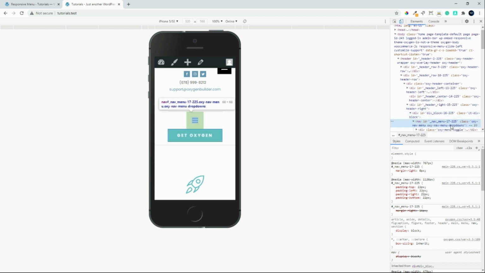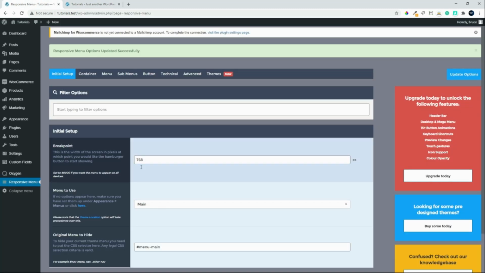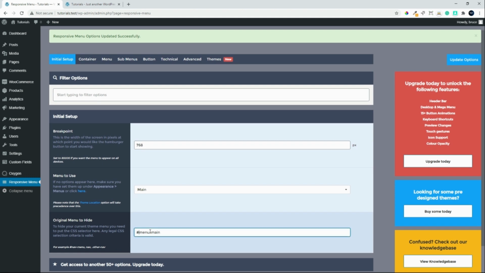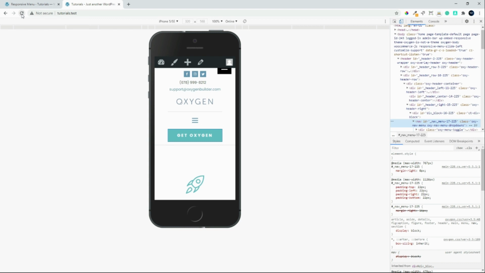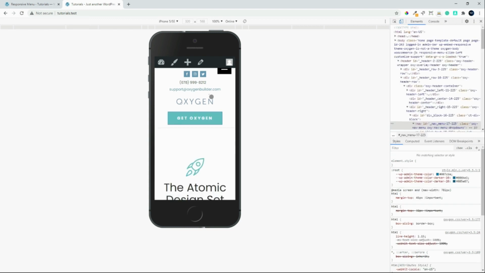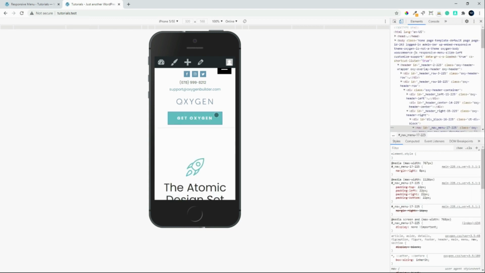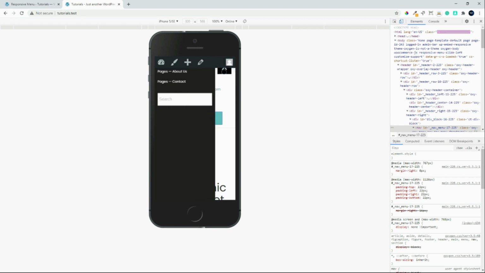So what I would do then is go and look in my code and go back to that particular item. So here I have the ID of this particular piece of content. So what I'm going to do is copy that ID. So the same would apply in your theme. If you find that the icon in your main theme is still visible, then just go up a level in your code until you find the ID for that particular element. Now that I've made that update, you'll see that it's no longer visible. And that's exactly what we want.